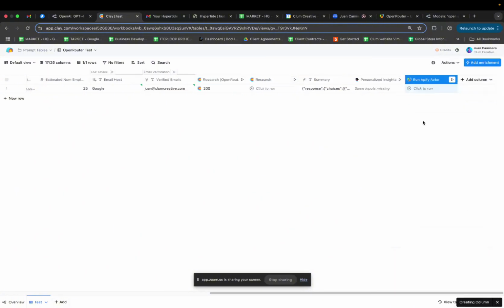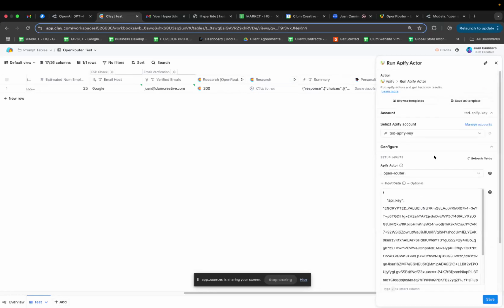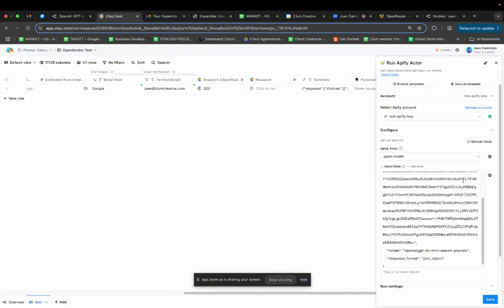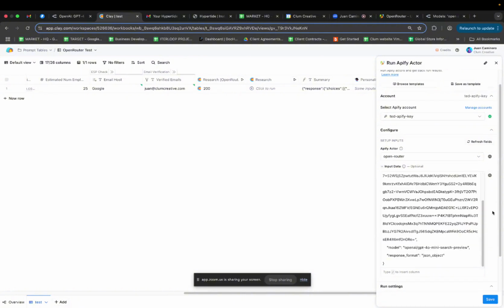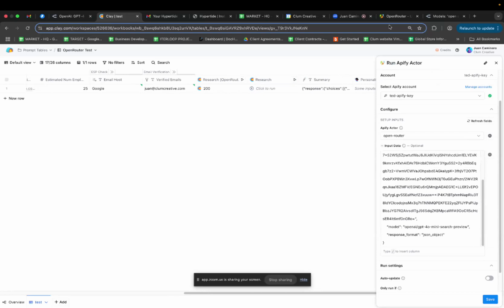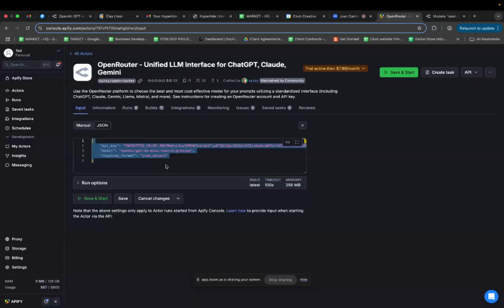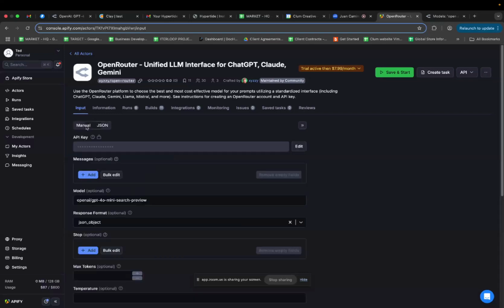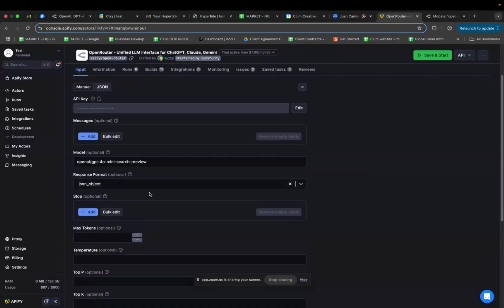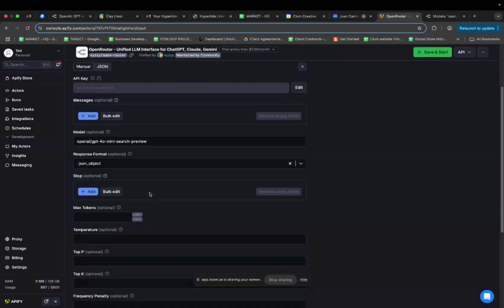Okay, and then do one more thing, edit it again. I don't know if we put the input in. Scroll down, let me look at the body code again. No, we didn't. So let's go back to Apify. Manual. And then under messages, hit add.